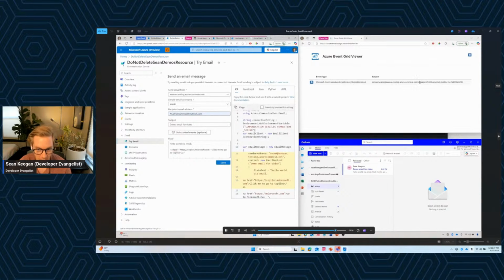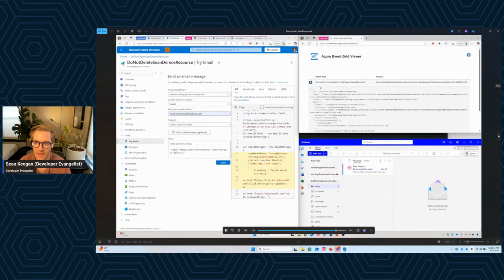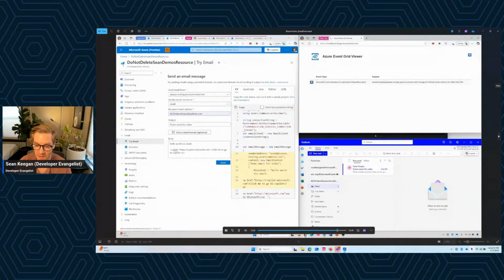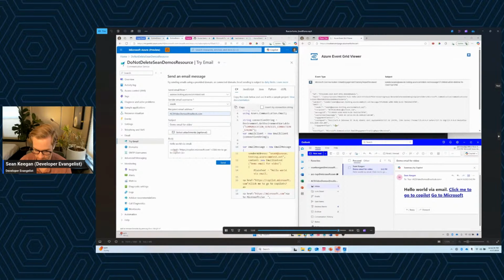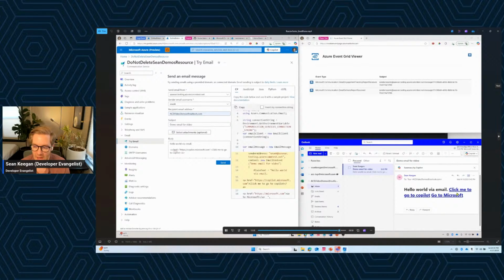So this is synced up, and every time an email event happens, I'm getting this near real-time update to the Azure Event Grid viewer, and I can see all sorts of information here. I see the status was delivered. I can see when it happened, who it was sent from, who the recipient was, and I can get information based on this. Now let's open the email, and we're going to see a new event popped up in our Event Grid tracker. And if I unfurl this and look into it, it's just a JSON blob with the information, but I can see that I have an engagement type of view, which tells us that's what happened. The email was viewed, and now I have 2 different links.